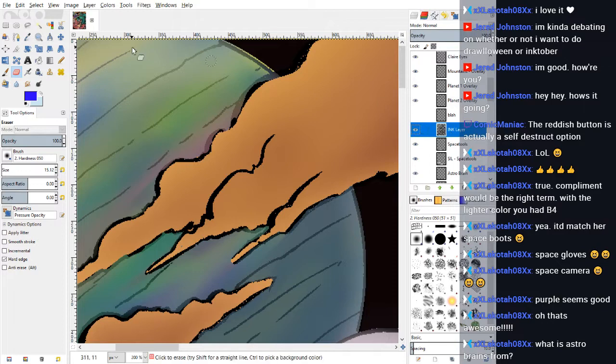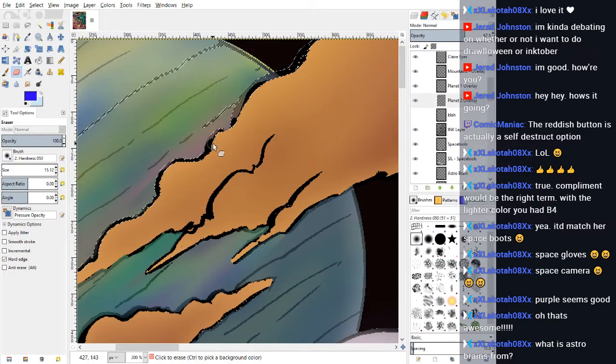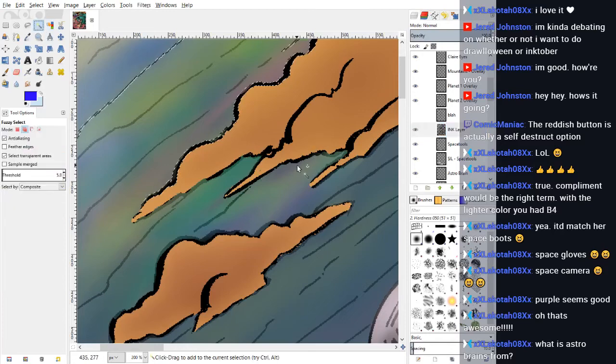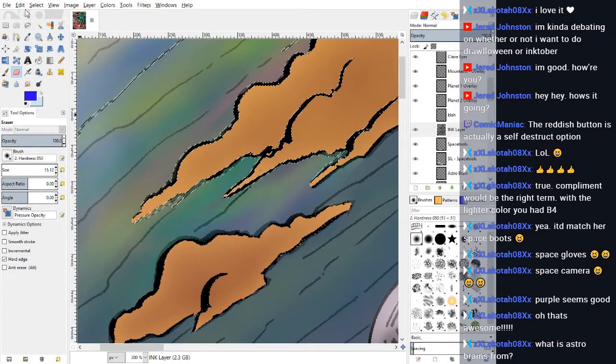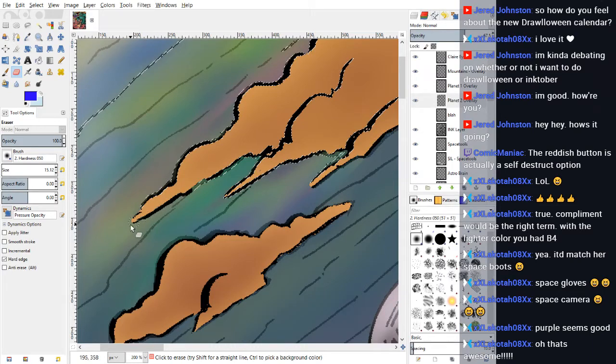Actually, let's do an intersection here. Select all the inks like that. Now we can erase. Easy peasy, lemony squeezy. Love it. Oh, shoot, that's not it. There we go. Another joy of doing it digitally.